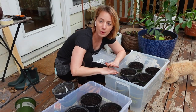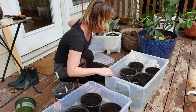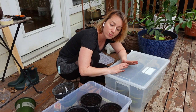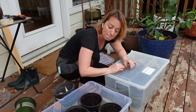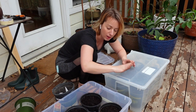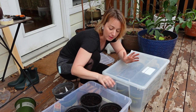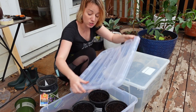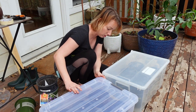These ended up fitting perfectly into these containers. I'm going to put the lids on these just like so and leave them inside in a warm place. They don't need sunlight yet because they have not sprouted. They kind of are very slow to sprout - I believe they take several weeks. At least mine last year were very slow to sprout.